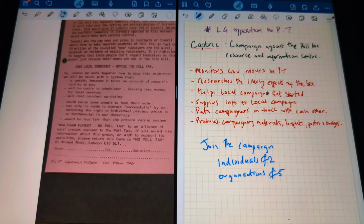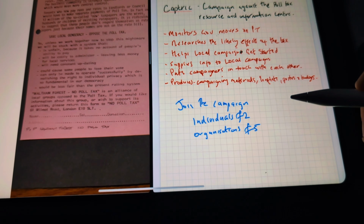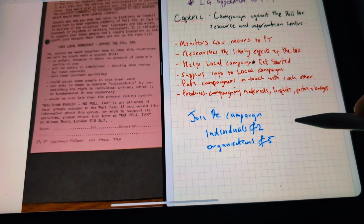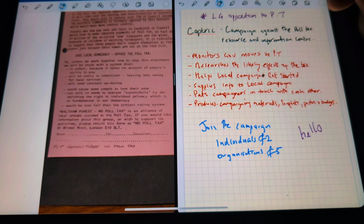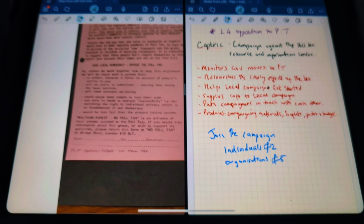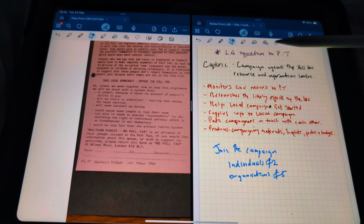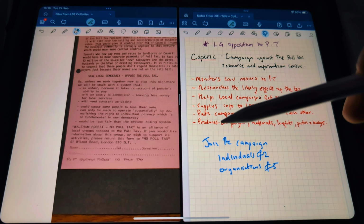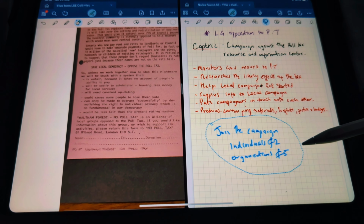But I'm going to go back to the pen because it's probably the quickest way to do things. And as I showed before, you can just take notes as well. So I'm just going to do hello again. And I'll rub that out because I like using the rubber. But I'm going to show you the lasso function because I really do believe this will be hugely beneficial. So the lasso, you just circle anything you want like that, and you can move it about.